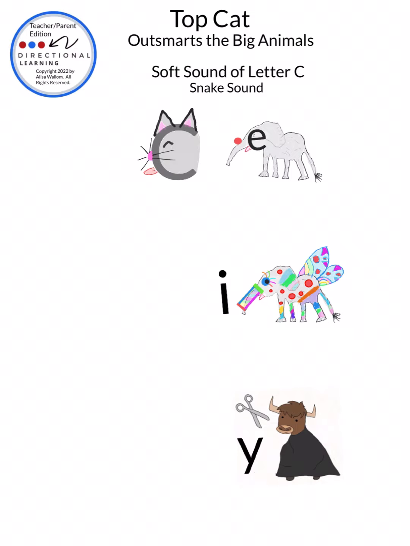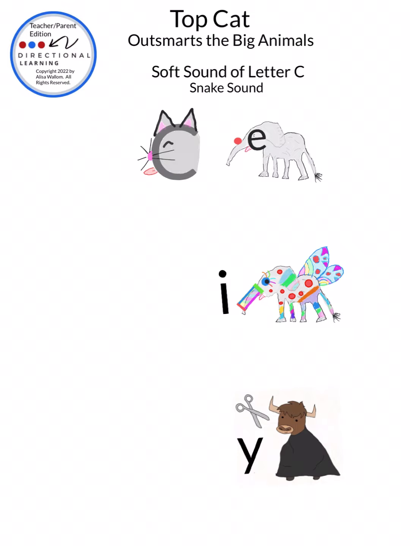So one day he was out in the pasture or in the grass playing. And guess who he ran into? An elephant. So notice the elephant came after him. So the cat's first, then the elephant. So whenever the cat saw the elephant in the pasture, he was kind of afraid because he's a big animal, that elephant. He's much bigger than him. So he wasn't sure what to do. He's never seen an elephant before.